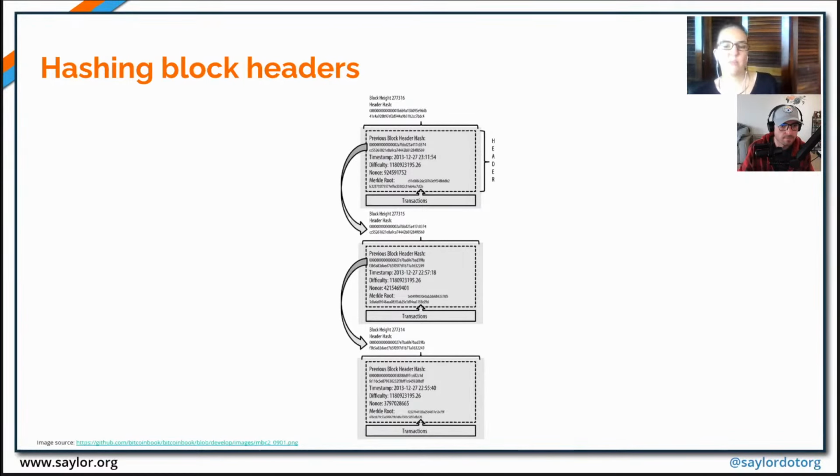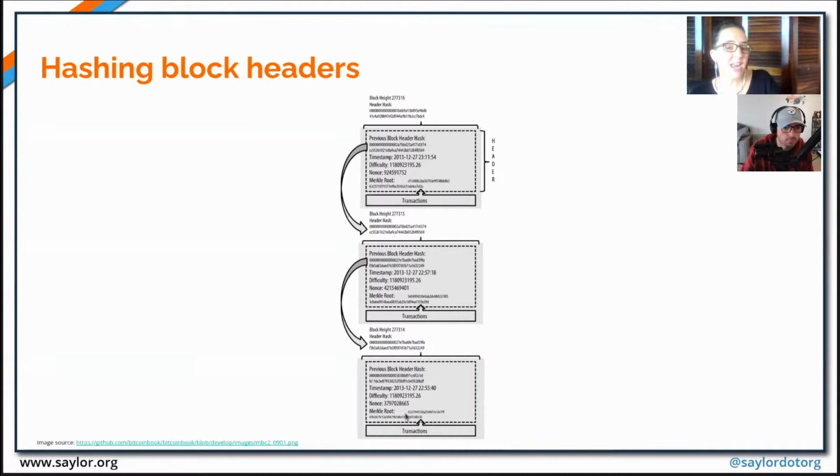So let's assume we could get past that. Say Charlie regrets sending that transaction to Alice. He wants to send it to Bob instead, right? So I go and recreate that entire block. I create a valid Merkle root. But of course, now that I've changed that transaction, the Merkle root included in this block is different, right?